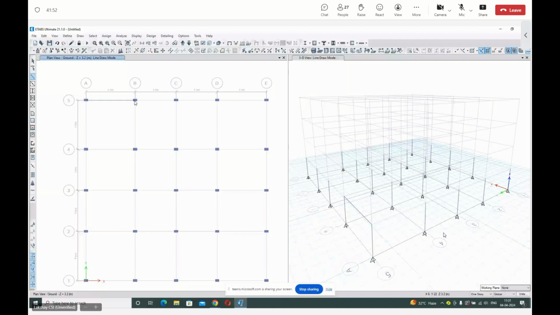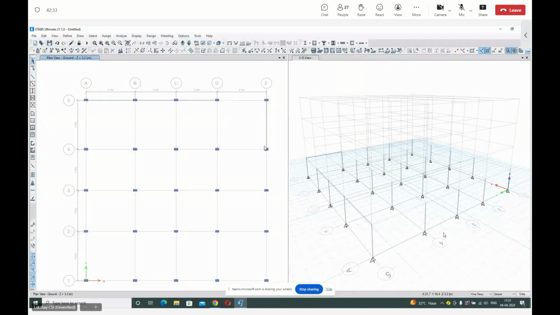Now the last point where we drew the beam was here. So this stays in continuity. So you can keep on going like this. You go from here to here, then you go from here to here. Now, if you want to draw at some other point, this time you don't have to exit the command. You just want to exit this drawing point. You'll use the right click of your mouse. You can see that it disappeared. You'll go to the desired point where you want to draw a beam, for example, E5, again left click, release the click and draw the beam. Press escape to exit the command.